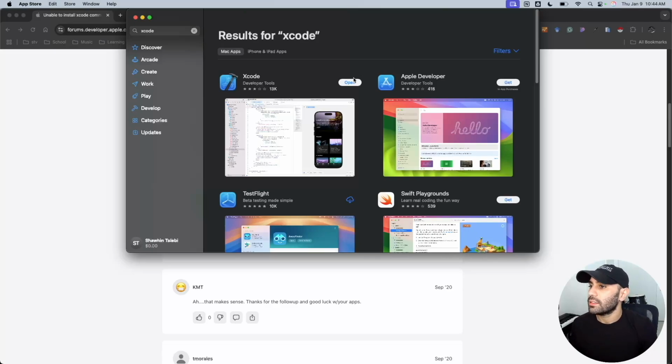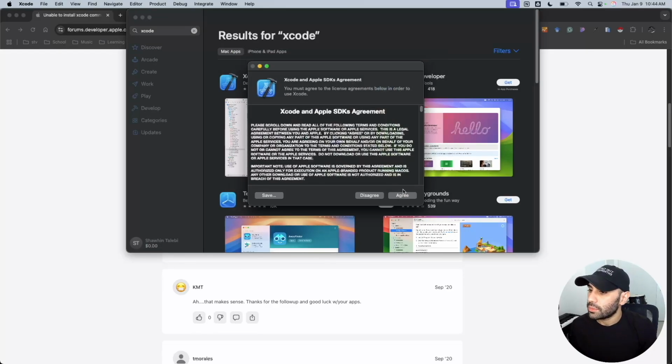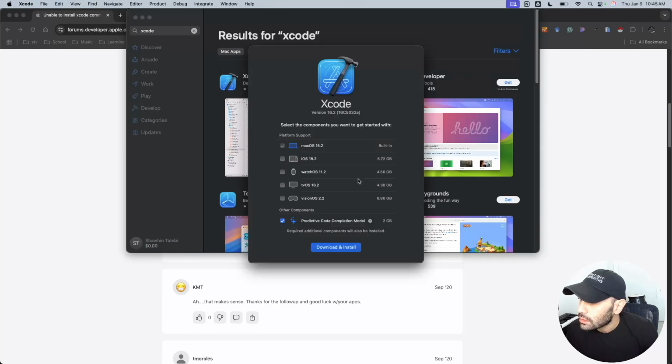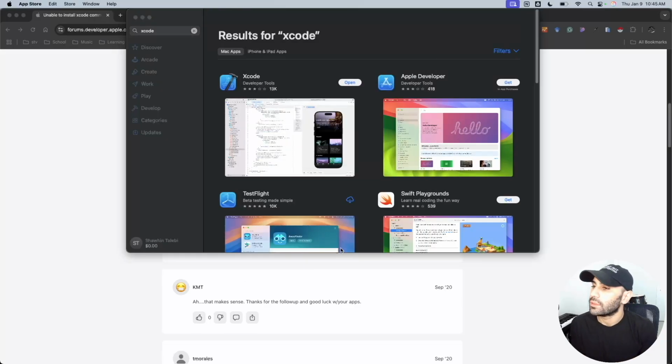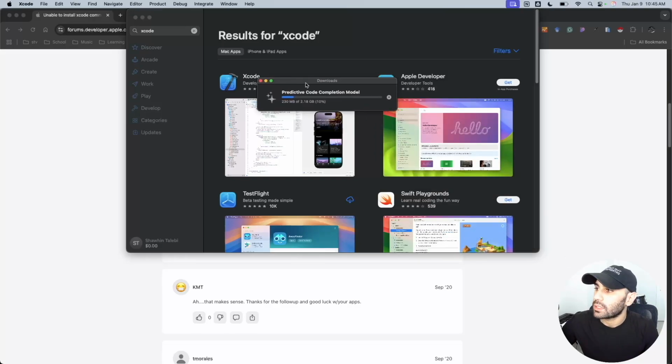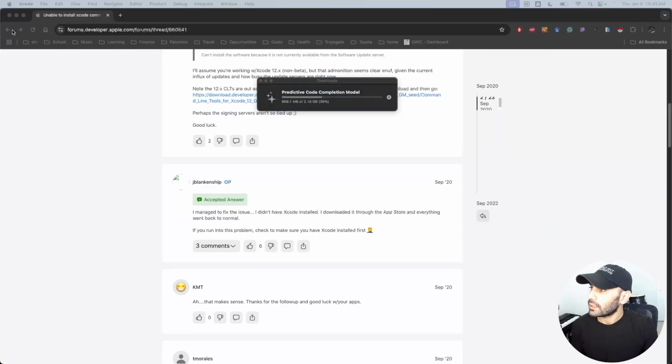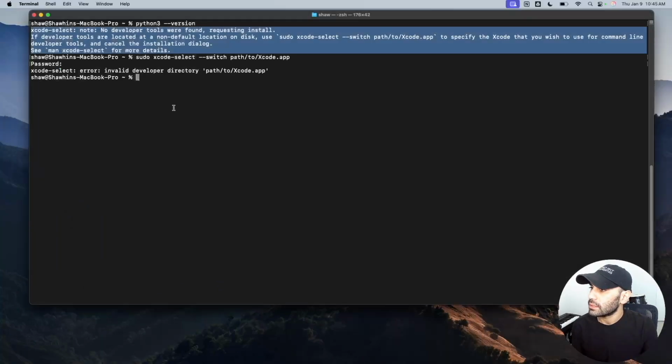Okay, so Xcode is installed. Let's go ahead and open it. Type in my password. Oh, interesting. Predictive code completion. Oh, that's cool. I didn't know Xcode had that. Okay, so let me just start with the basic, and then I can always download the other components later if I want to develop iOS apps or something like that. Okay, what's new in Xcode? And now it's installing the predictive code completion thing that popped up on my other screen. We'll let that install. I'll minimize this and I'll clear.